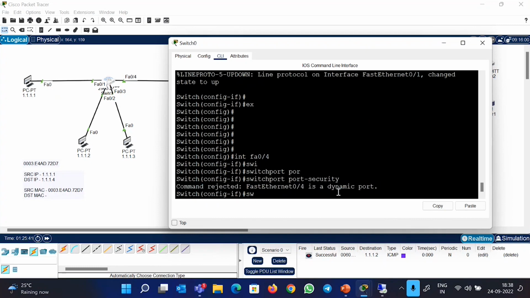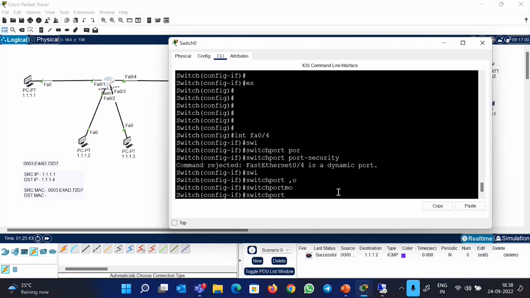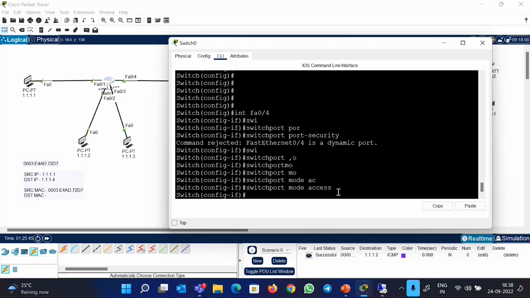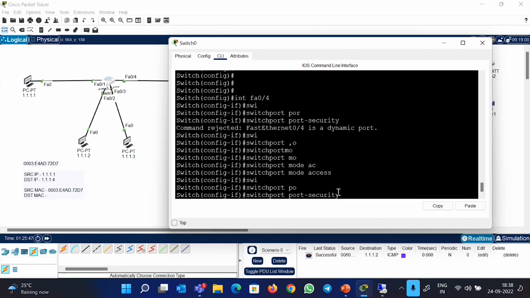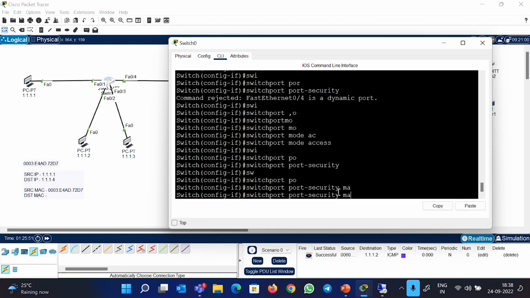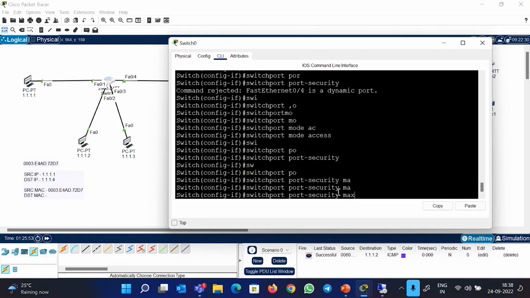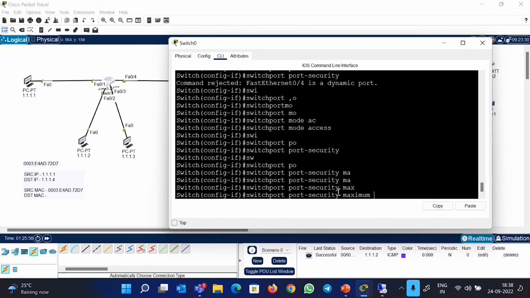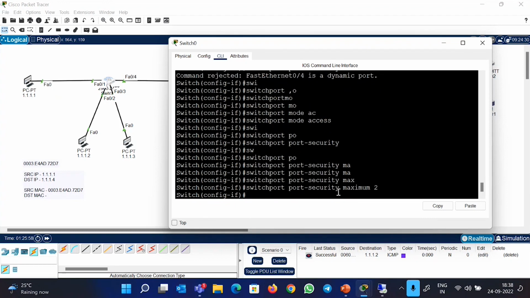So we need to run the command switchport mode access first of all to configure port security, then switchport security, switchport security maximum. Now how many maximum MAC addresses do we want? I want 2 MAC addresses here.